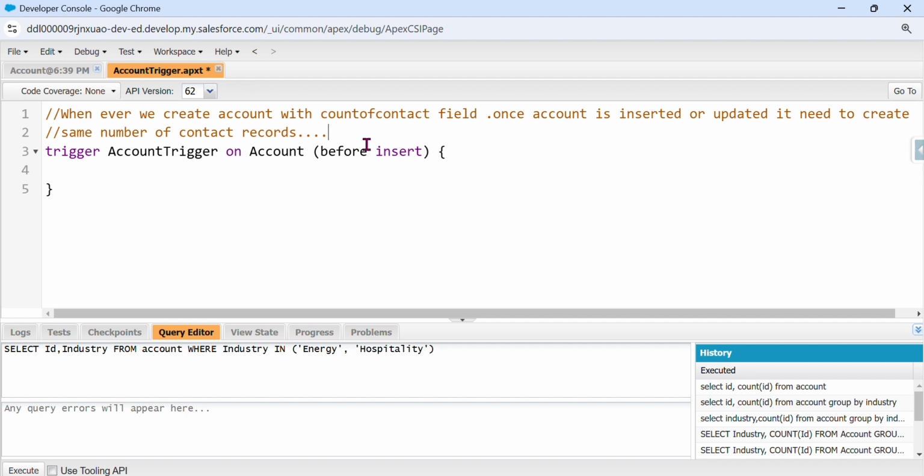That is only possible after insertion, after the record comes to the database. That's why we are taking after insert, after update.